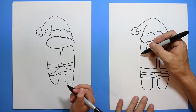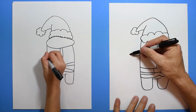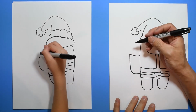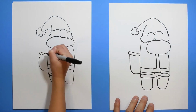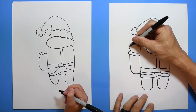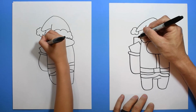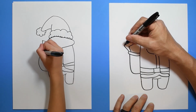And on Santa, instead of the jetpack the astronauts on the game usually have, let's do a fun, what is it? Santa sack. Santa sack. And what does Santa have in the sack? Presents. Presents, that's right. Okay, so there's the sack. Let's do a big square right there. And let's do another one up here. Presents are just overflowing from this Santa Among Us.